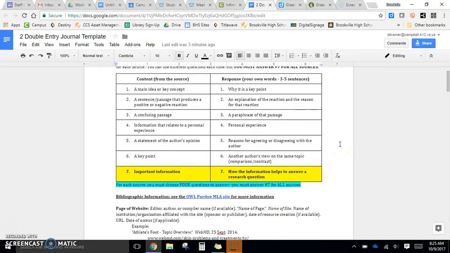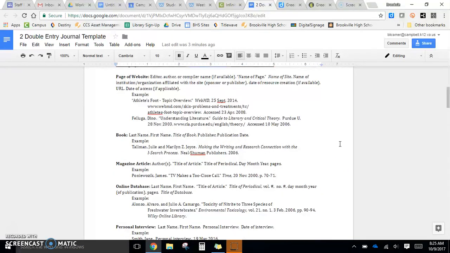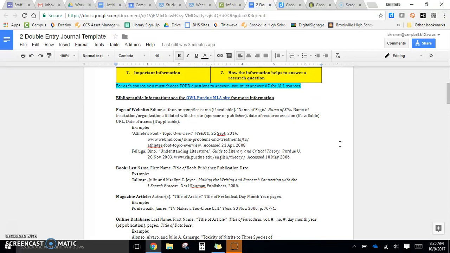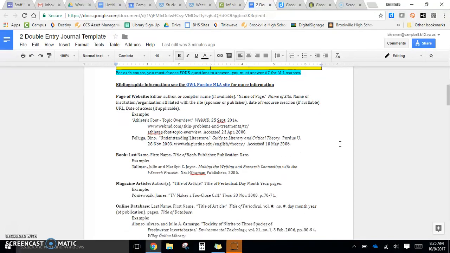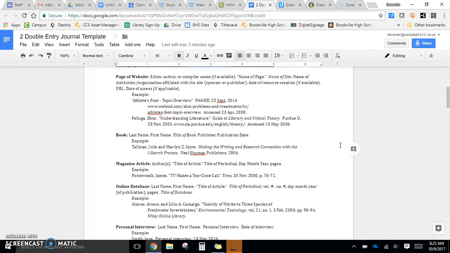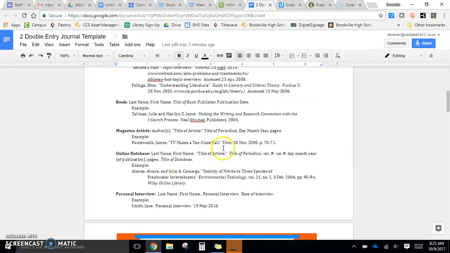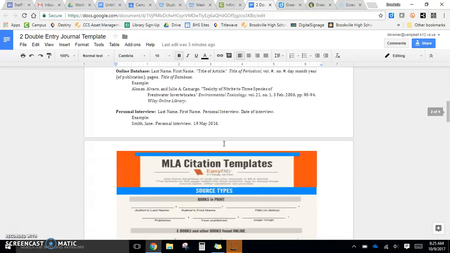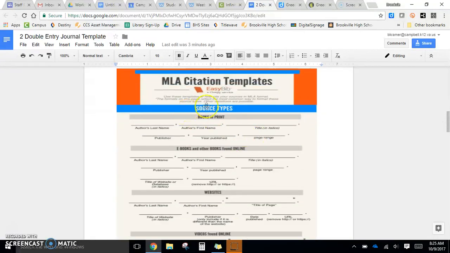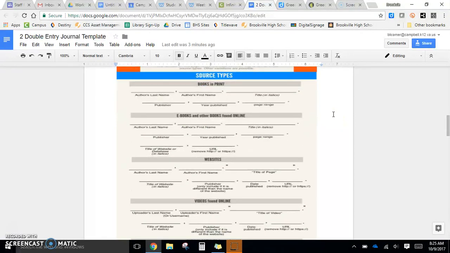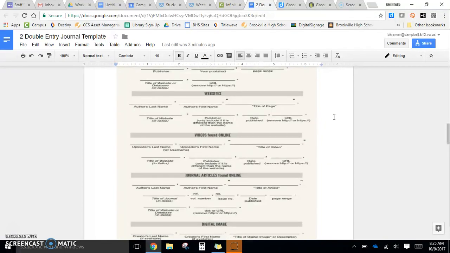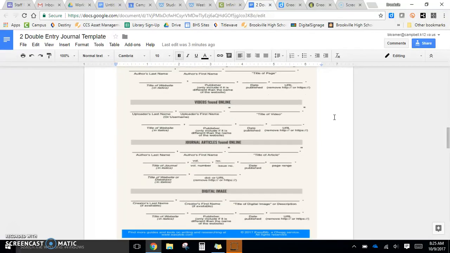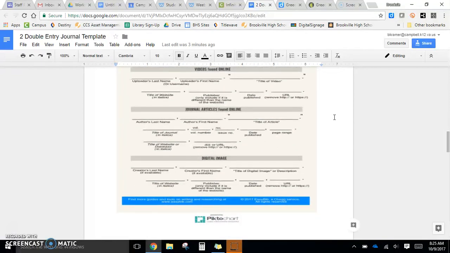The first thing that you're going to want to do though is complete your citation using MLA style citations. So there are a couple of different directions that I've included here for you in order to do that. These are straight from the OWL Purdue MLA site, so these are really good. And then if you're a little more graphic person, I've also included an infographic chart here that you can use to plug in your information. So whichever one you want to use, the directions are the same, they just appear a little differently depending on how you prefer to see them.